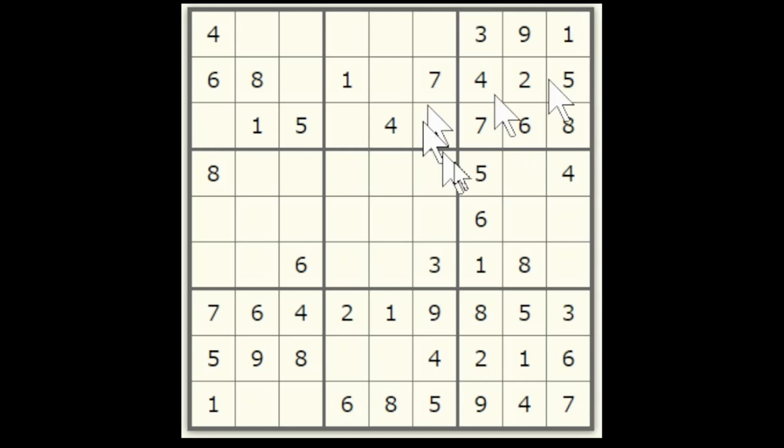Now we are left with a 3 and a 7 for these two cells and a 2 and a 9 for these two. Sometimes these more difficult puzzles tend to start out easy and then they become difficult. And sometimes it's the other way around. I don't really know yet how to gauge this one.